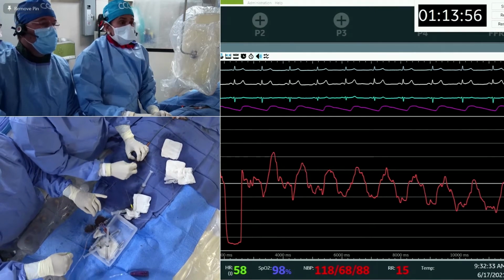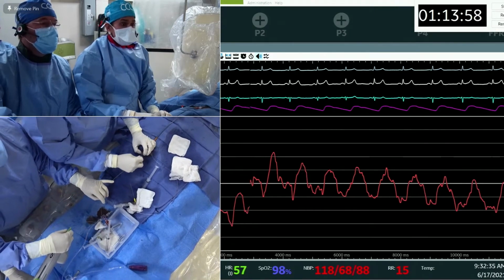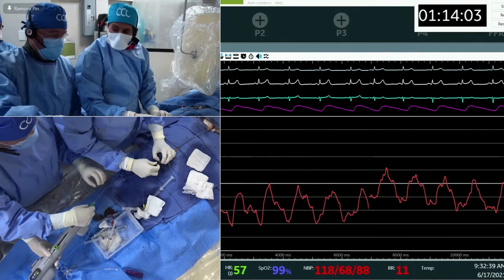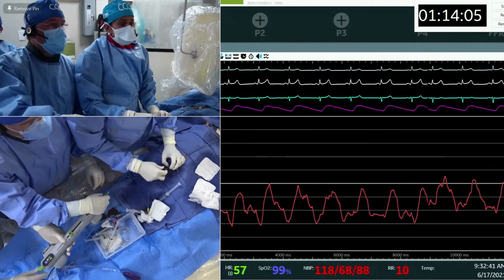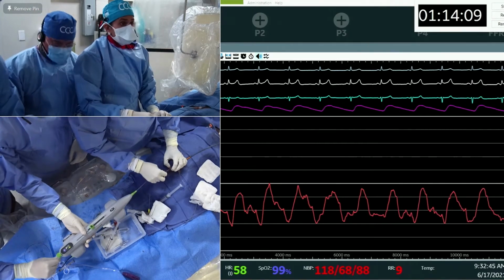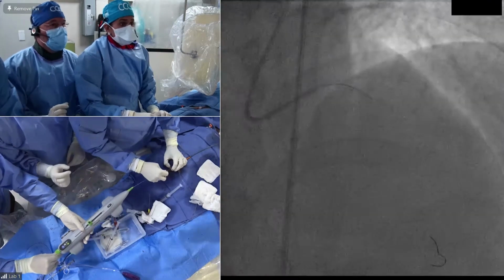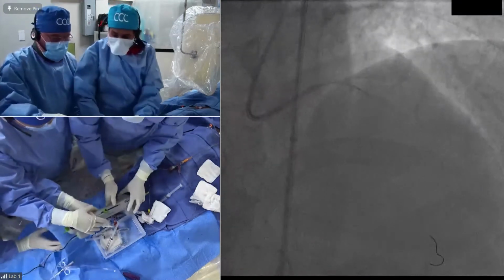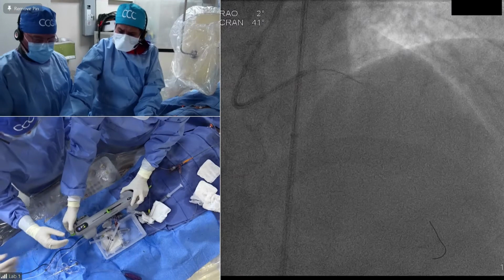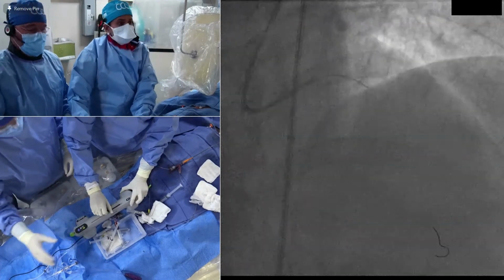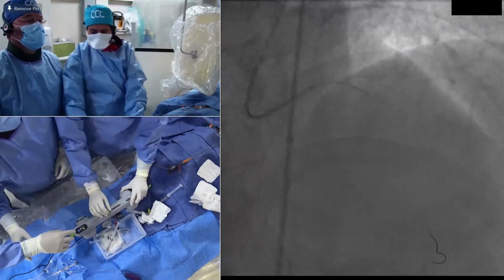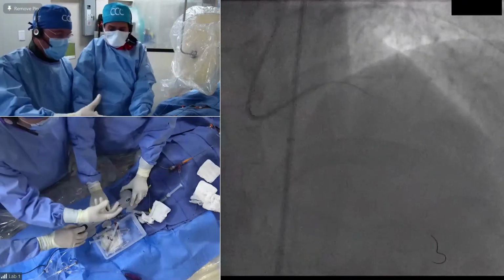Dr. Patel, your comments? I was going to agree with that. I think I would think about orbital in this scenario because of that. And as you said about angulation, I think the other thing to think about is the speed of what you're doing. It's not the rotablator speed when you do orbital, so it does deliver and do it, but you have to go a lot slower. And it's kind of doing it as you go forward and as you come back. So the advantages are you can use it going forward, going back, and you can go slower, and you have flow around it. But I would say I haven't seen an appreciable difference in no reflow.